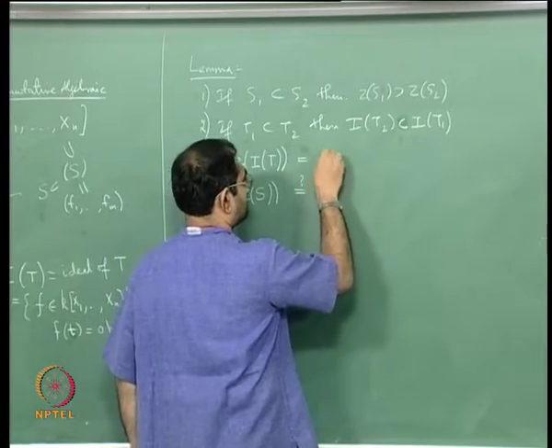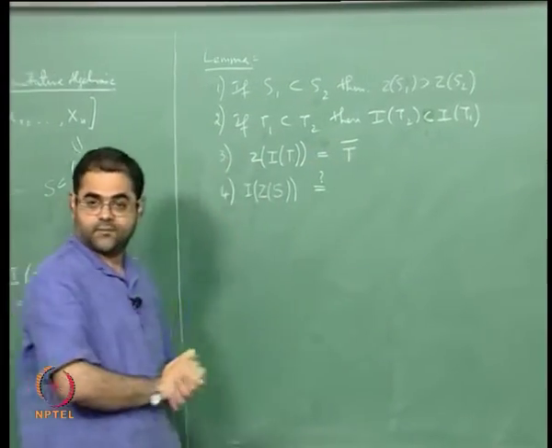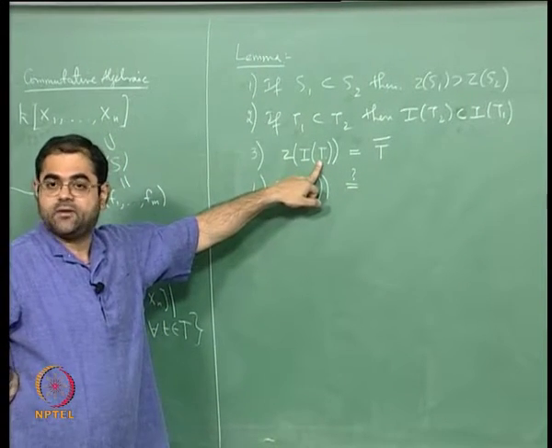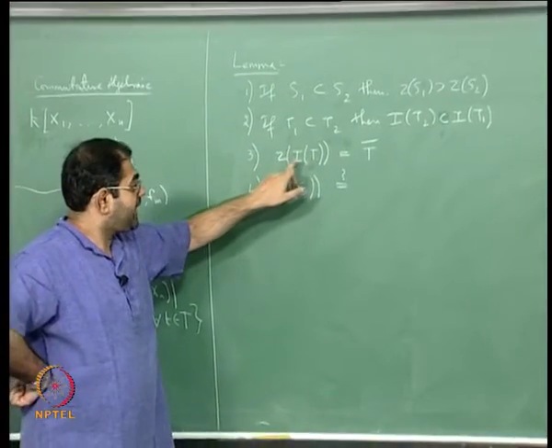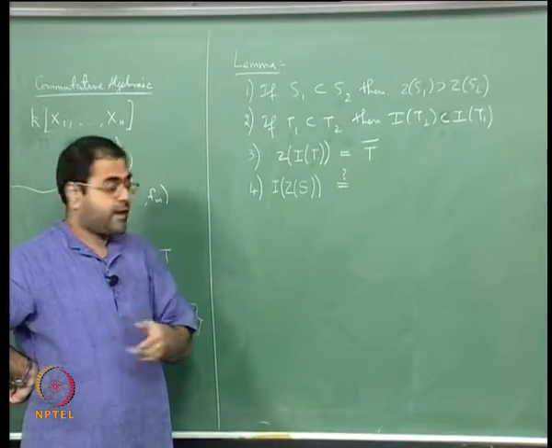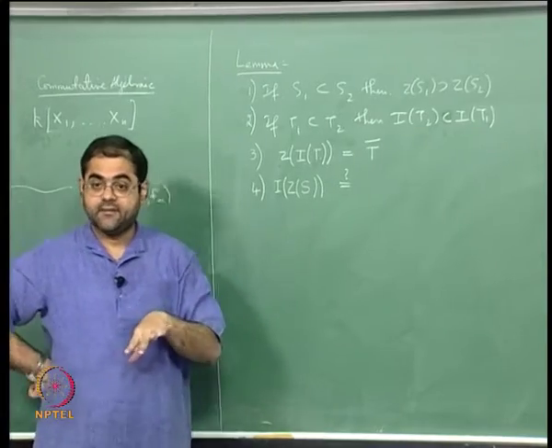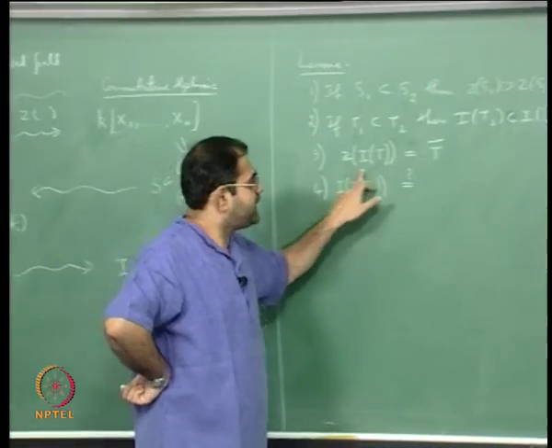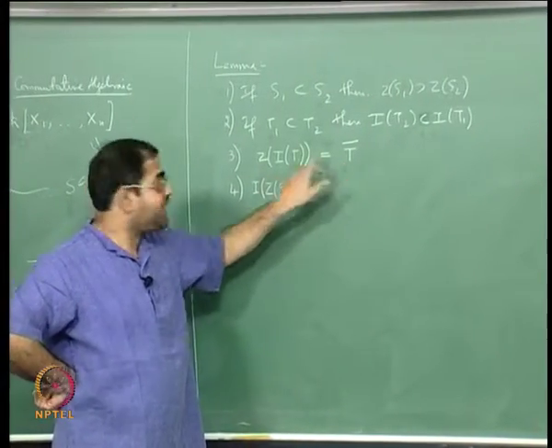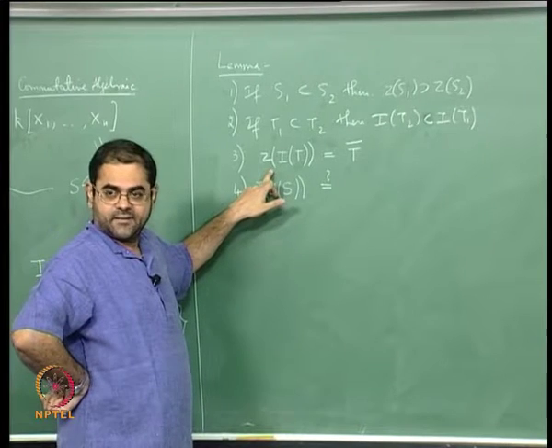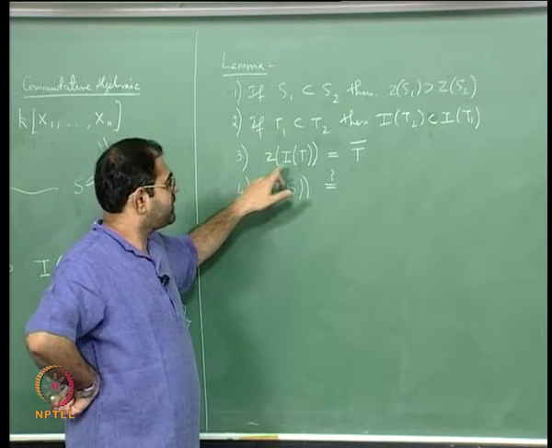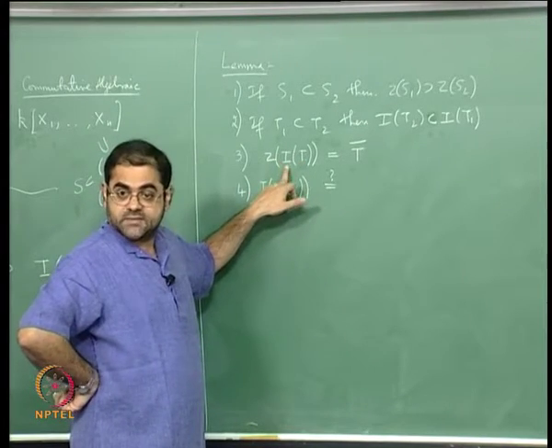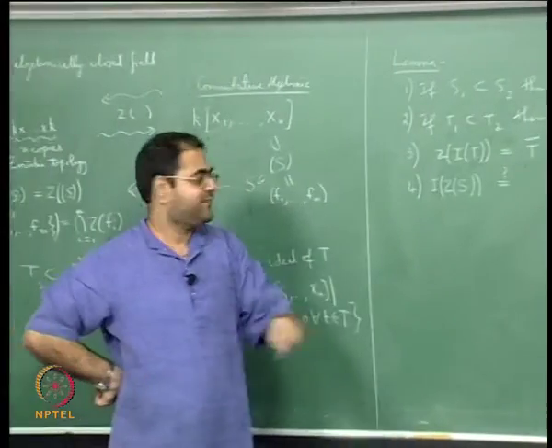Okay, so this is what we want to investigate, and the answer to this is that you get the closure of T. Okay, mind you, I start with the set T. The set T need not be closed, but when I take I of T, it becomes an ideal, and when I take Z of I of T, it's a closed set, because Z of anything is closed by definition. Therefore what I am going to get is a closed set which contains T. T is of course going to be here, but it's very clear, any point of capital T will be a common 0 of all the functions which vanish on all of T, and therefore it's going to be here.